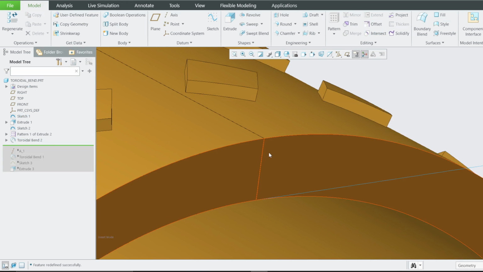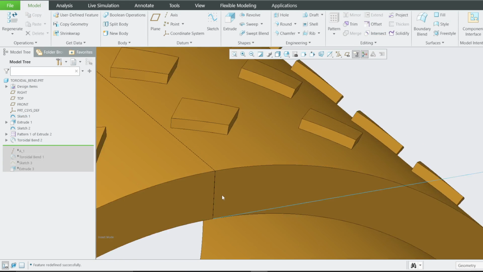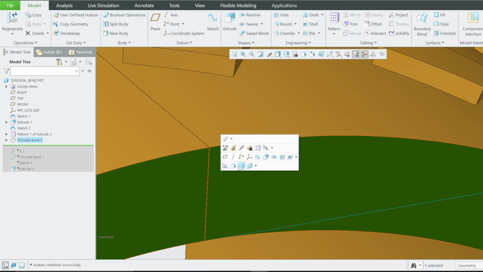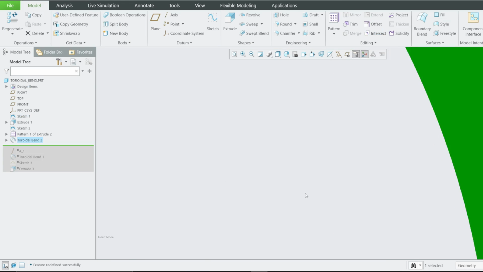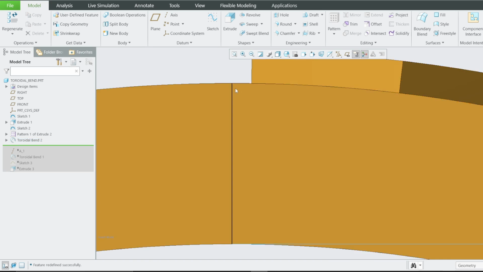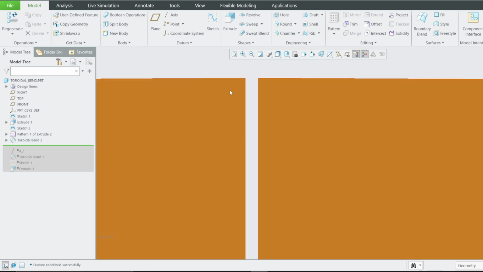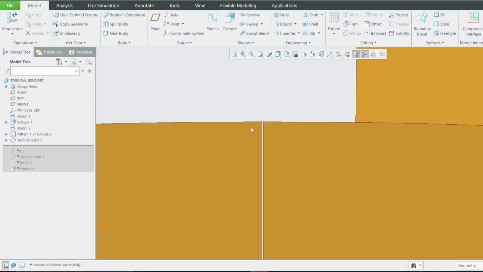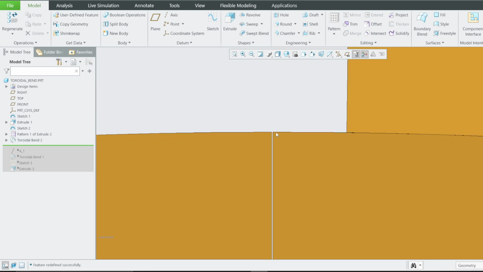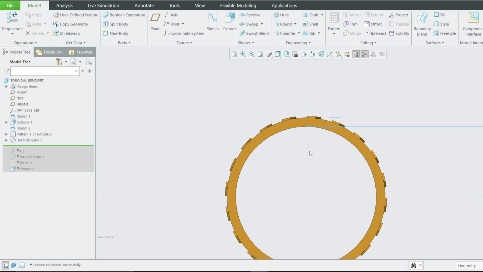But because of the pi approximation, if I zoom here, we have a small joint. Therefore, this one is not a perfect circle.